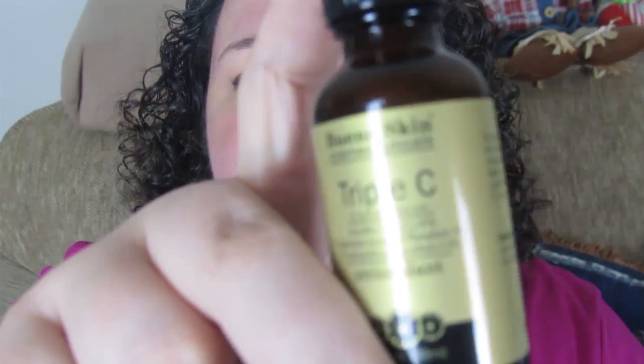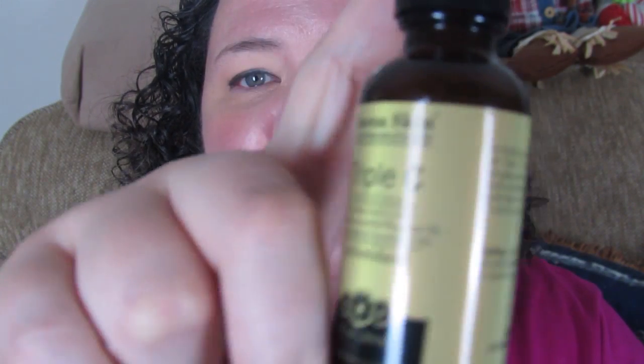They did send me a coupon, and I believe for a very limited time with that coupon code, you can get a bottle like this for $3.99. This is one fluid ounce, 30 milliliters, and it is a glass bottle. It's a new product, which is why they're doing that, and it's also why they sent me a bottle for free to try out for you guys.